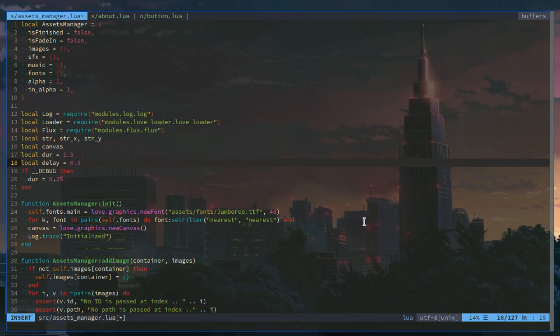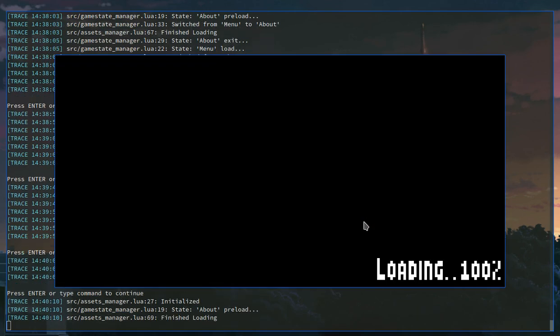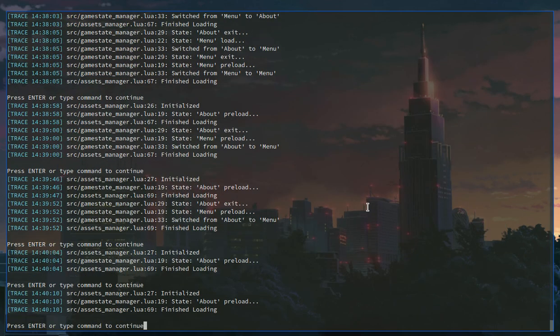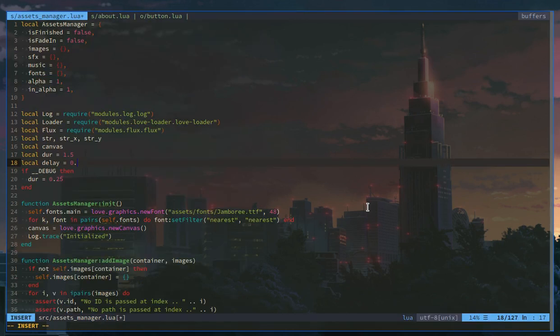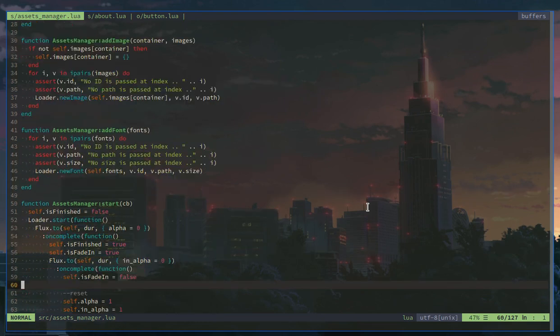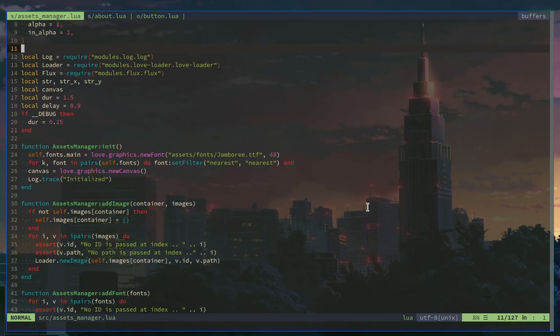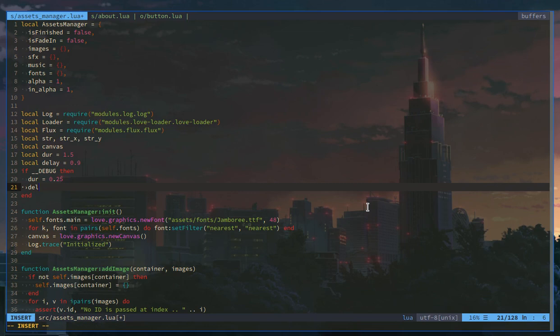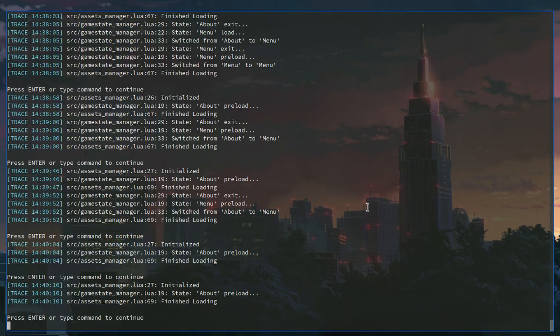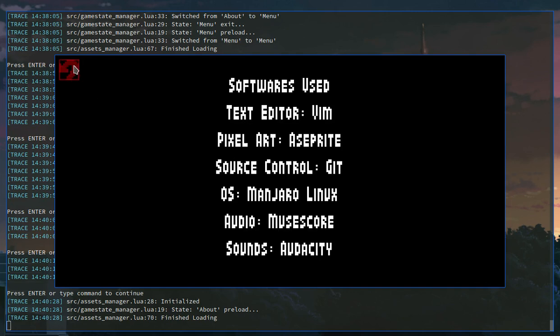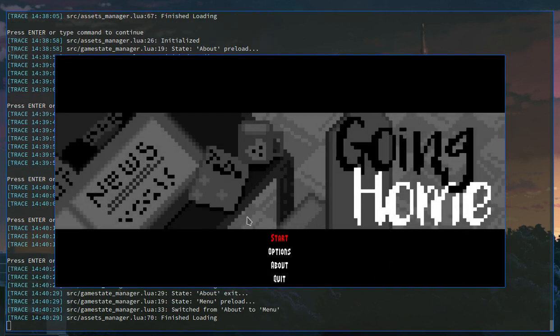Now one is longer, so that's 0.5. So just users can see, oh come on, it's loading. 0.9. You know what, we can also say, yeah, never mind. And then if debug is true, since we're debugging, we want to basically skip that. So there you go, at least we see the loading screen.